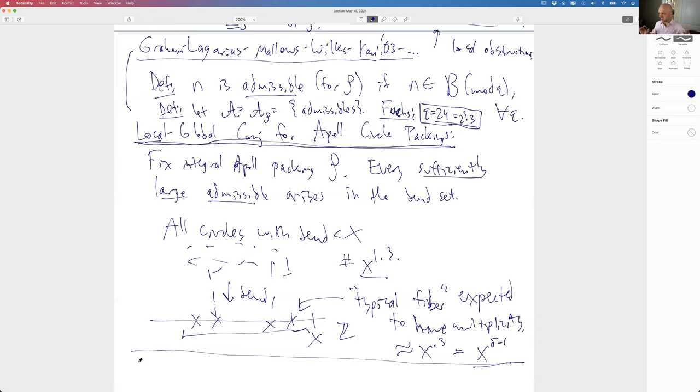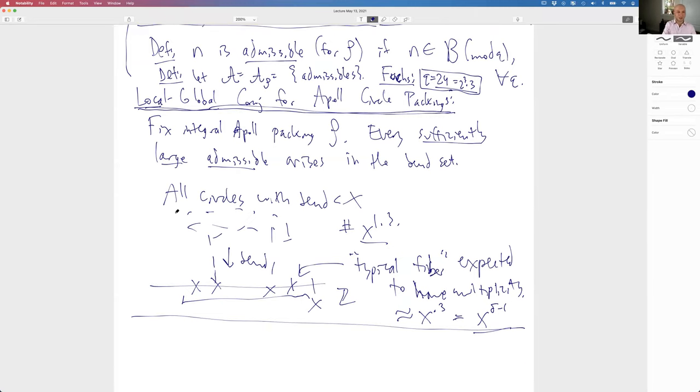Any questions so far? So far, so good. So this is the local global conjecture. Delta does not depend on the packing for classical Apollonian circle packing. So this number delta, as I said, there's one complex structure on the classical Apollonian circle packing, which has its own Hausdorff dimension. In a minute, I'll show you that this is just one of infinitely many such things, and they will each have their own unique Hausdorff dimension. So hopefully that answers that question.